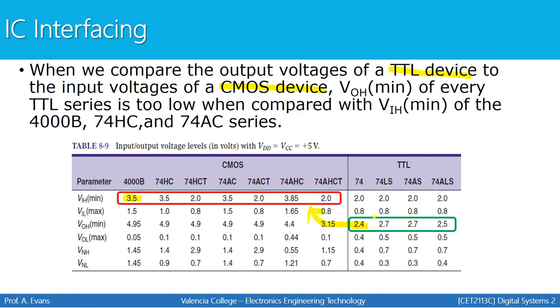So as we compare these output voltages in the high state, most of them, or all of them, are not high enough for most of the CMOS devices. Notice this one needs at least 3.85 volts, this one needs 3.5, this one needs 3.5. So we can see that these are going to be too low to interface or to connect with these part numbers. And that's a scenario where you would need an interface circuit to account for that.